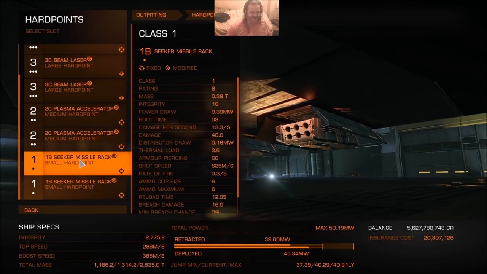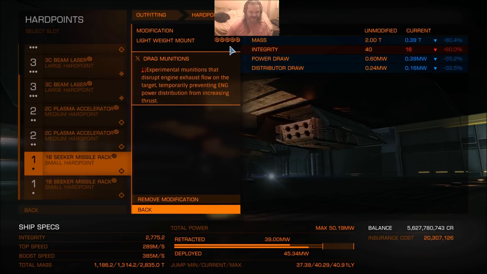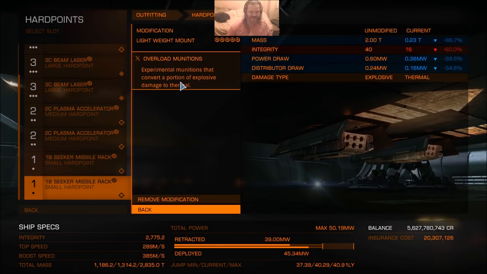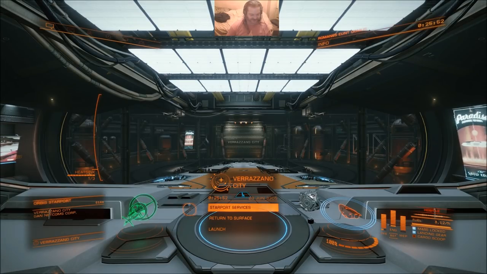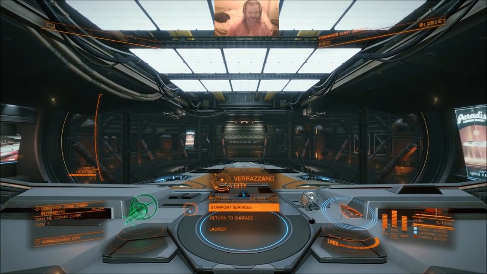Then, just as a final sort of backup thing, and the fact that there are no Class 1 plasma accelerators, I've got Seeker missile racks in the two Class 1s. Both have lightweight mount because I couldn't think of anything else to put on them. This one has the drag munitions, and the second one, I can't actually remember what I put on it. Overload munitions, so there we go. So that is the loadout then. That is what this ship does. So, let's go back and kill some more enemies.